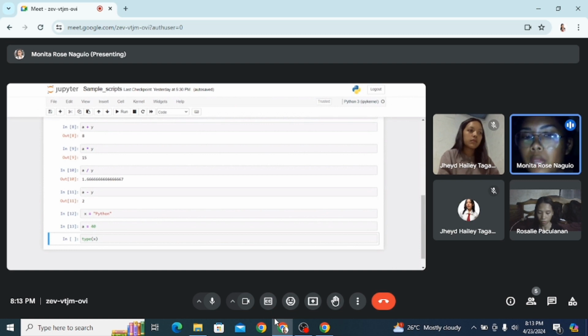And strings in Python are immutable, meaning their values cannot be changed once they are made. So the next sample script that I will do right now is about indexing and slicing.